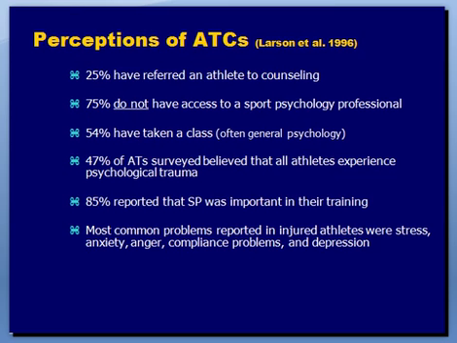Just a few stats from a classic from the athletic training literature. This was published a while ago by some colleagues up at Boston University. You can see in this study, about 25% of ATCs had referred an athlete to counseling. I'd say that's probably a little bit higher now. And 75% did not have access to a sports psych professional. I'd say that's probably 50% now. In terms of the major schools, probably between 30 and 50% of them will have somebody around that they could refer to, even if it was a counseling services on campus general.